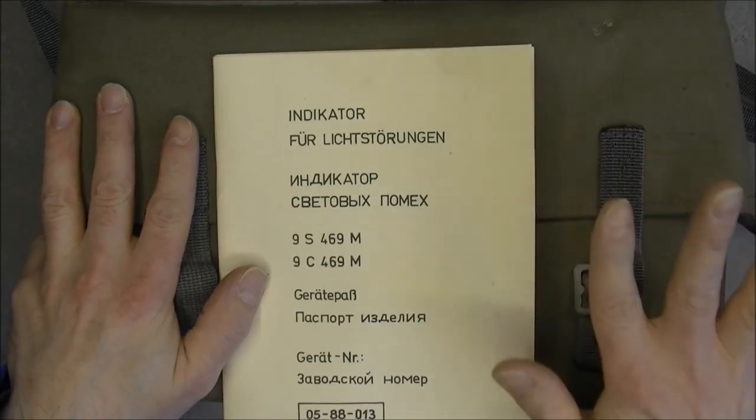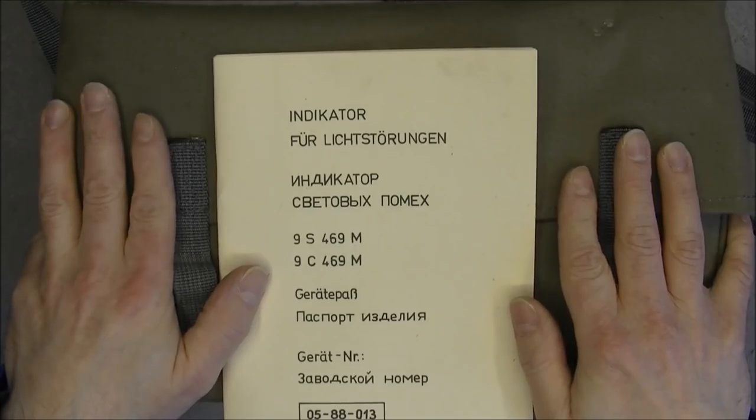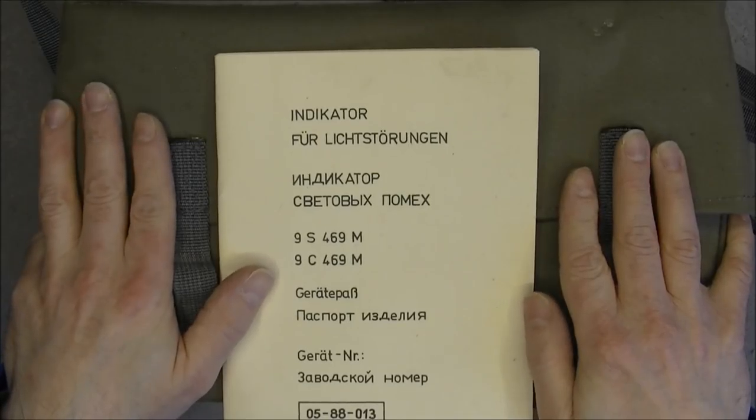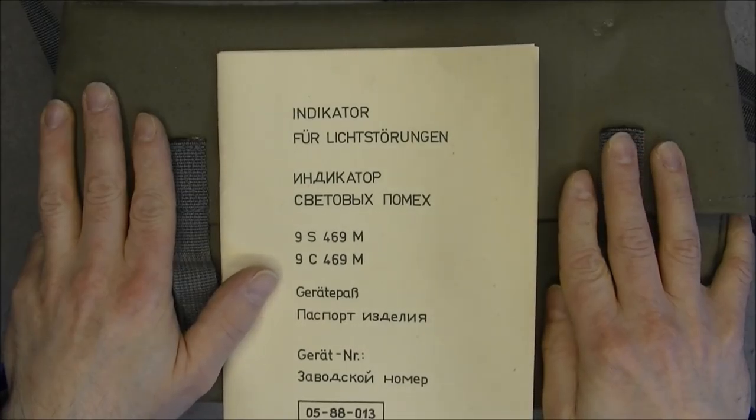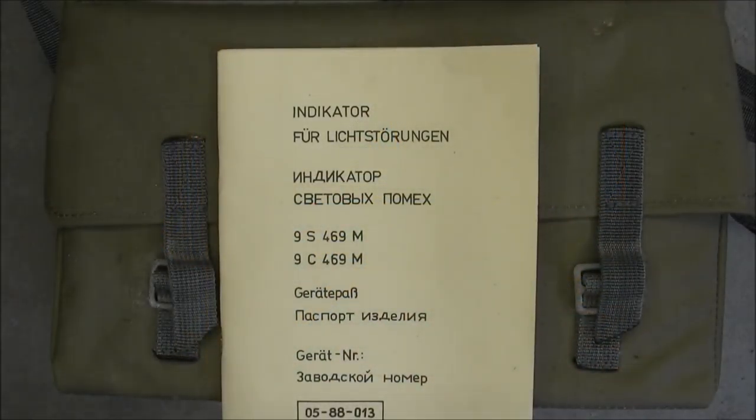The launcher will remote control the rocket with wire and track it with infrared. So first, here is what the launcher looks like. And for more information about all this system, you should check the link down below where more detailed information is available. It is the only place on the web anyway where you can find information about this thing.